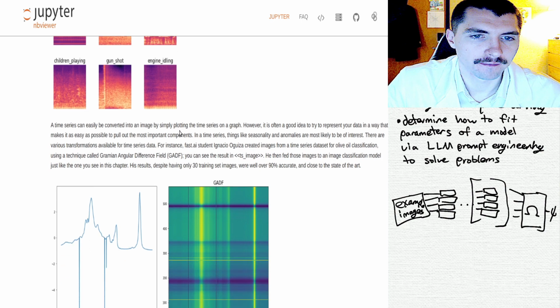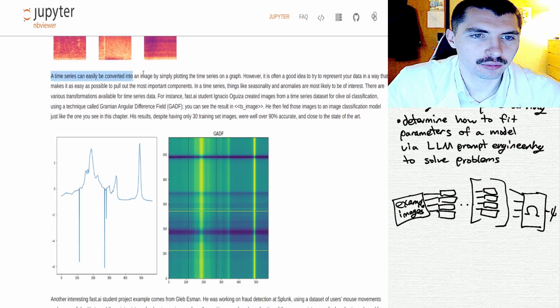Time series can be easily converted into an image by plotting the time series on a graph.